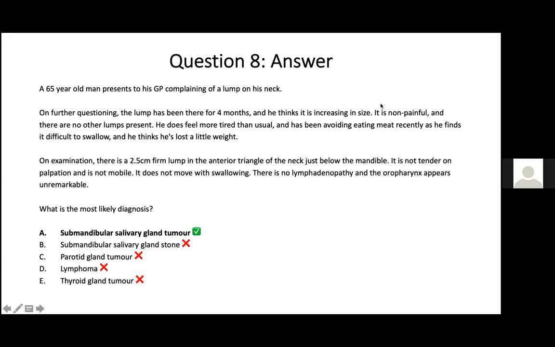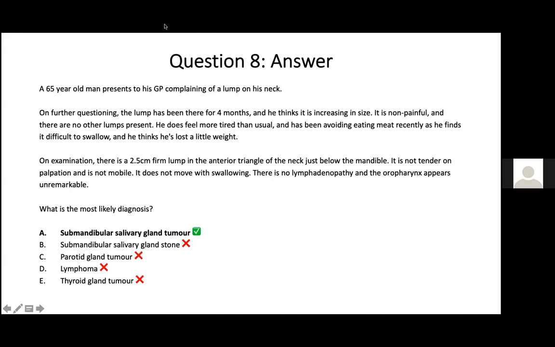The thing that's making me lean more towards a submandibular salivary gland is firstly the fact that that is an answer and esophageal cancer is not an answer. And also the fact that we can very clearly feel one swollen gland. Typically with esophageal cancer, you can't find much on examination, but we can find this lump. So while we're thinking esophageal cancer, it's not there in the answers, and we can feel the swollen gland, so we're more thinking towards salivary gland.